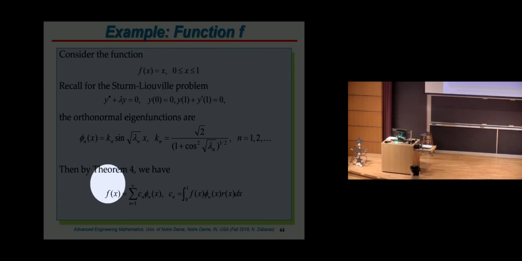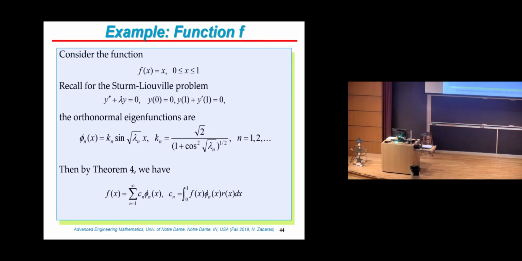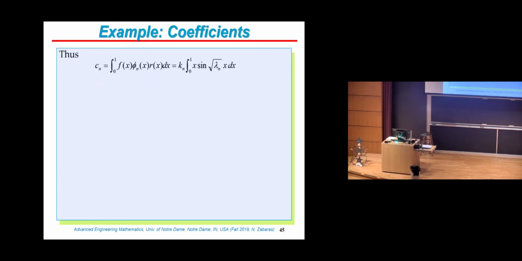So I can express x directly as this nice function. It's the summation from n equal to 1 to infinity of Cn phi n, where again, notice Cn will be the integral from 0 to 1 of f of x, which is equal to x, times phi n times r times dx. And somebody may say, are you an idiot? Why should I expand x on these complicated functions? Well, because we need to do some examples. All right, we are not going to expand x, but for the purpose of having another lecture, we're going to expand that. It will take a few minutes, and that's what we need.